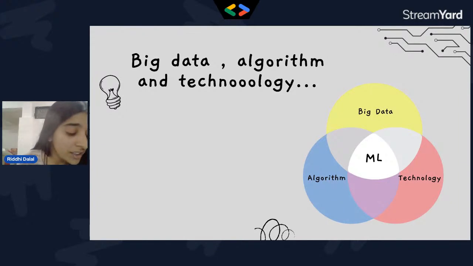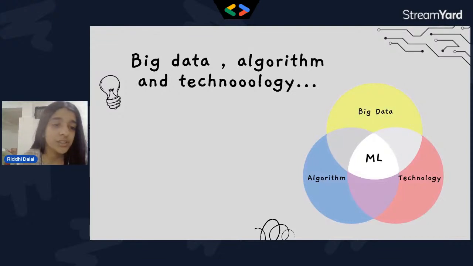In the last few decades, the availability of relatively cheap and fast computing power has enabled the complex calculations across large sets of data necessary to train highly accurate models. And now you can see we use ML in each and every field. This is how important ML has become in our day-to-day life.